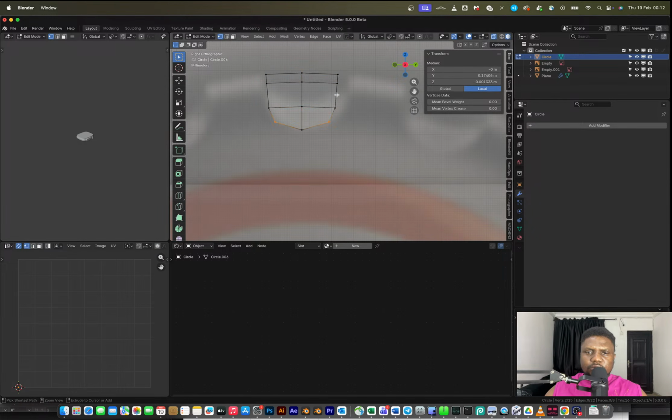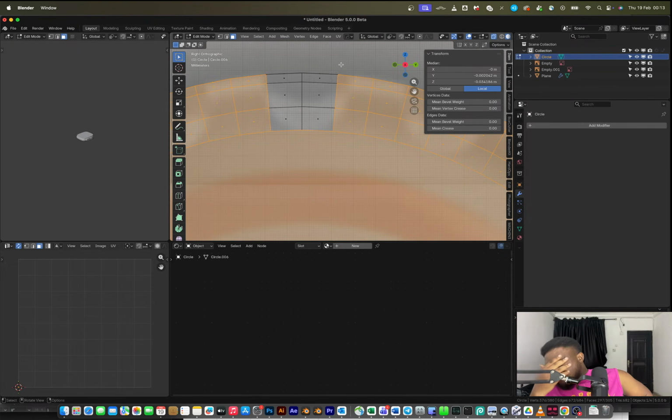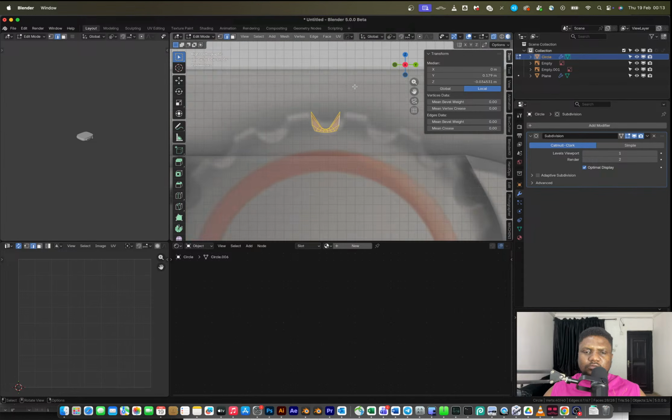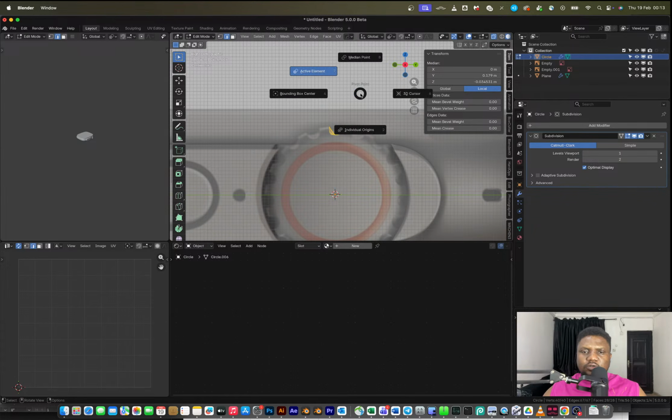Let's undo again. Can I rotate this around the 3D cursor?